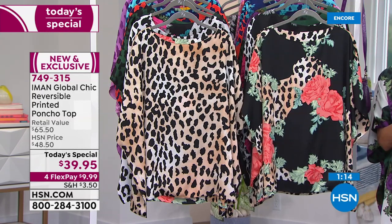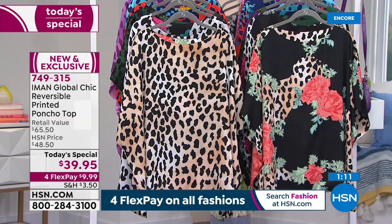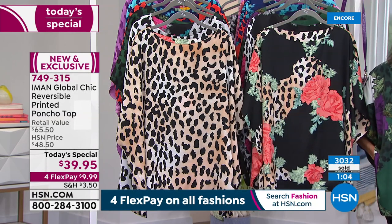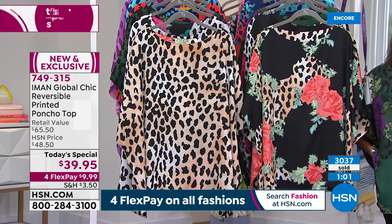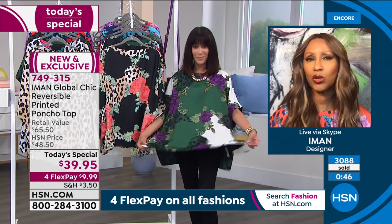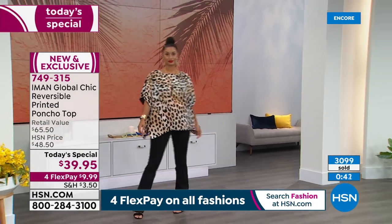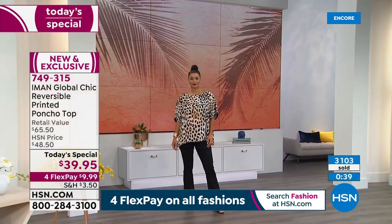And what I love is how timeless it is, and how youthful it is. A girl in her 20s to a woman in her 70s can wear it because it's a poncho, so it's not form-fitting or anything. This is exactly the stuff that we covered in the spring, summer. Something that is great closer to our skin, something that's machine washable, something that doesn't wrinkle on you, and then you get two tops in one. And an entrance maker. Over 3,000 now spoken for.